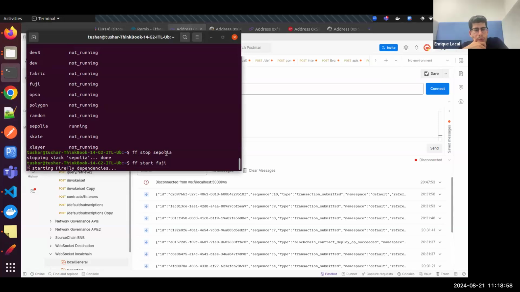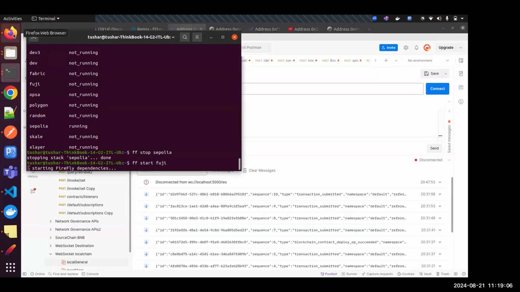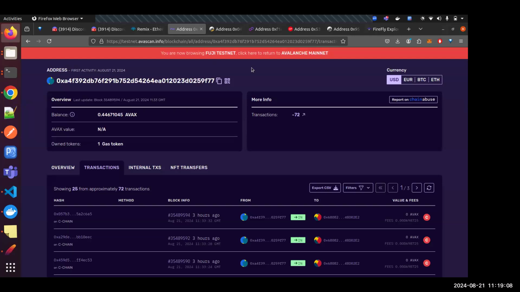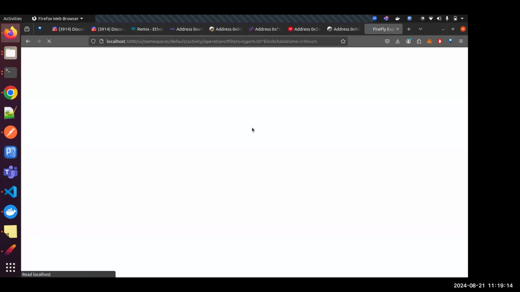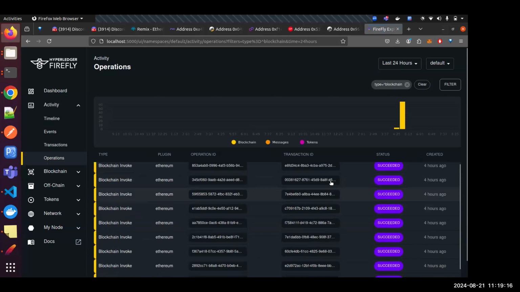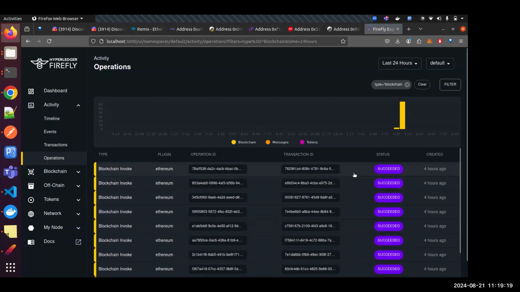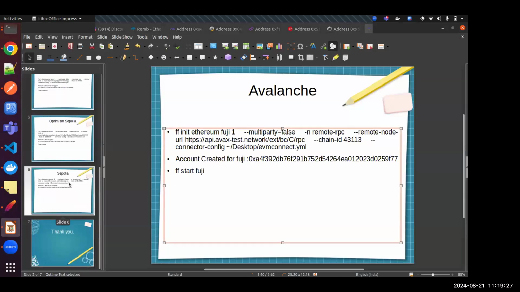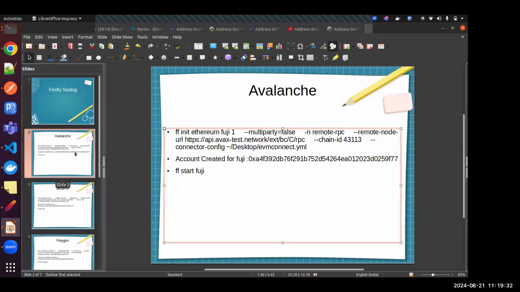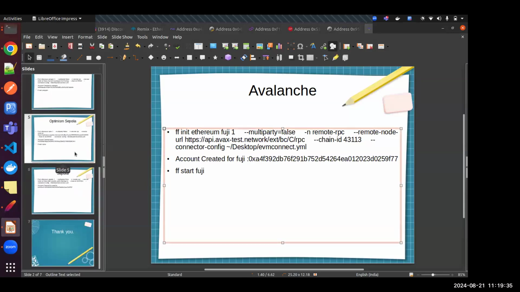So what were you trying to prove by using Avalanche? Were you trying to test something specific with FireFly, like performance? Yes. I'm going to invoke the smart contract functions, and sometimes what happens is, in case of Avalanche, I'm able to get success within a minute. It is giving me a faster response, but in case of Optimism, or in case of Sepolia, I'm not. My last 10 transactions are always in pending state. So this is what I was going to show.